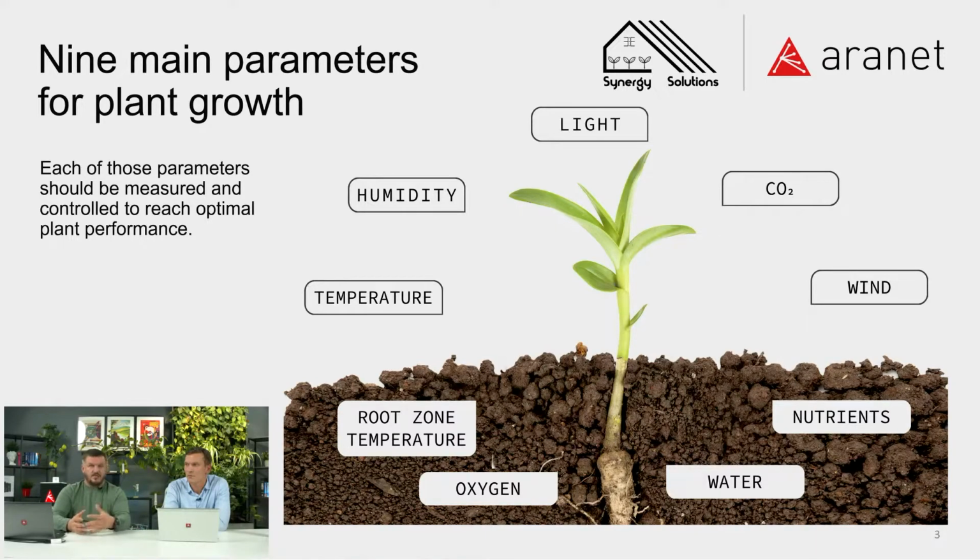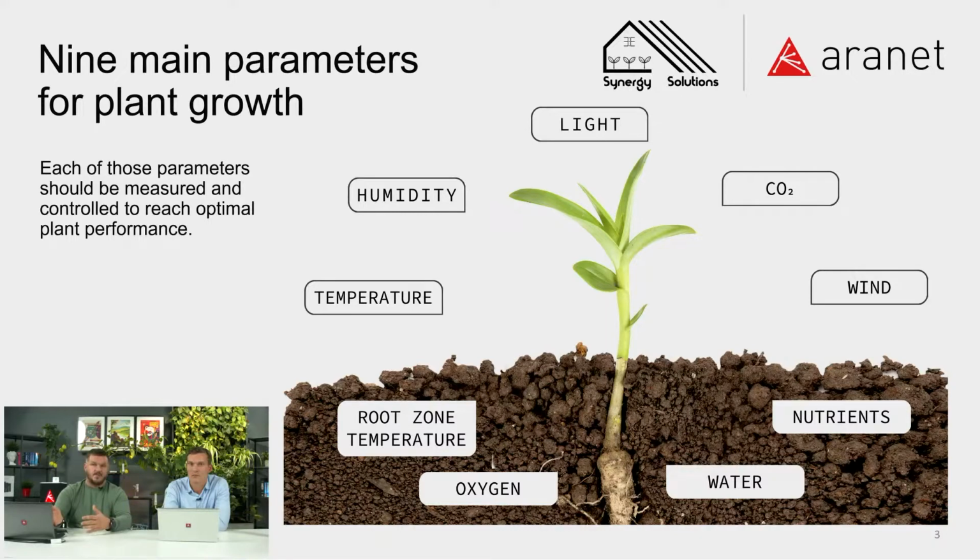The more light you have, the more the plant is going to grow. But there are 9 main parameters that you should measure, monitor and control. As I said, the most important is light. Then the combination of humidity, CO2 and temperature will be the factors which drive photosynthesis, and the end result of photosynthesis will be plant biomass gain.